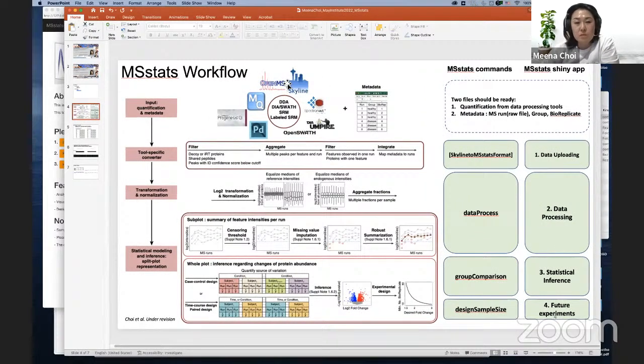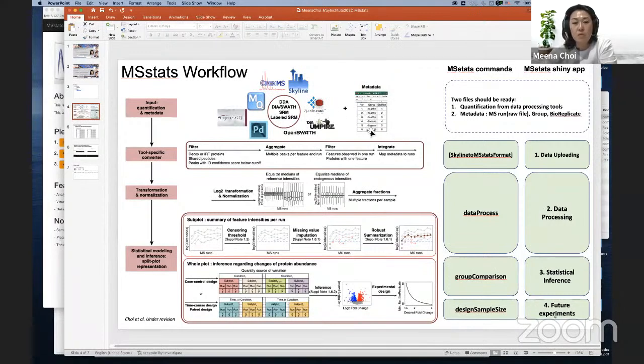So yes, we need data from the data processing tools as the MSstats input, etc. Most of the tools we are working on. For example, for Spectronaut, there is an MSstats report scheme, which generates the MSstats required format automatically. For other tools, for example MaxQuant, we use one of the data outputs, evidence.txt, etc.